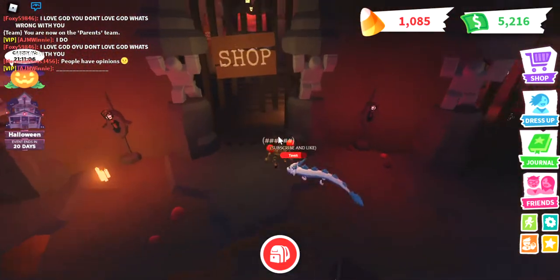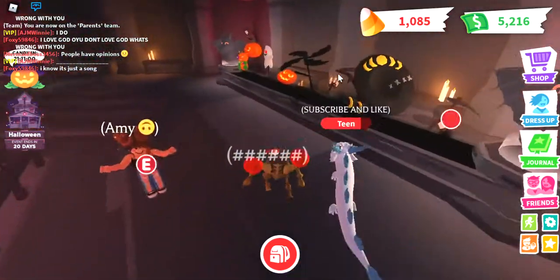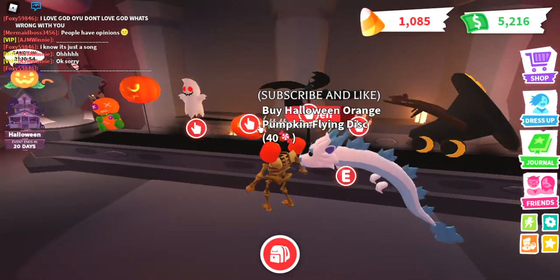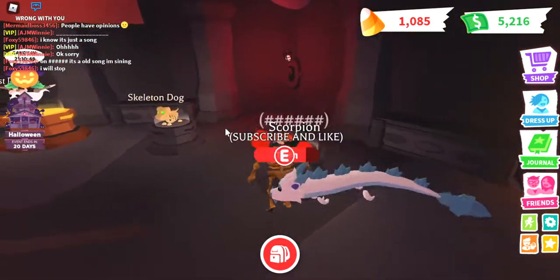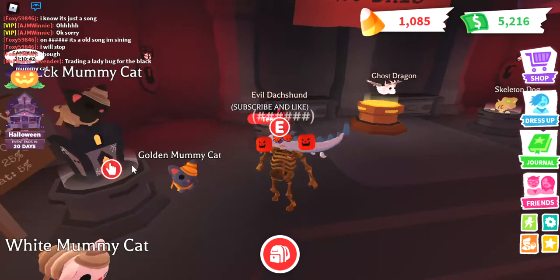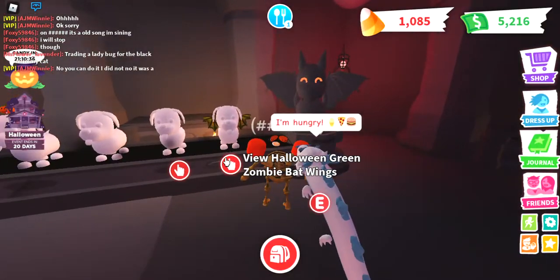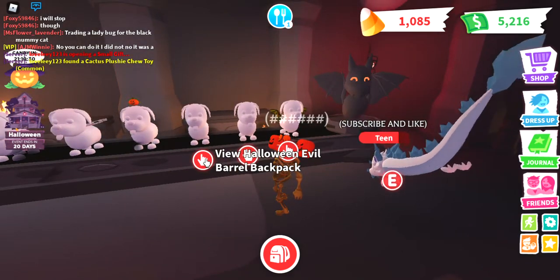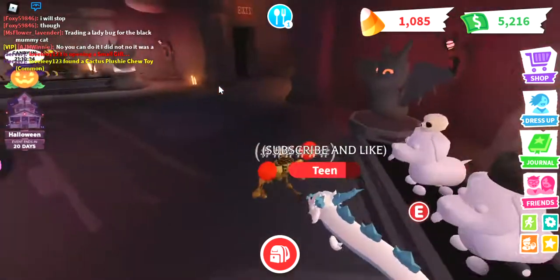The shop. First, I'm going to show you guys the shop and what it's like. It's got a different taste. Alright, so you can buy all this stuff, but you have to buy it with candy. And yeah, there's a scorpion, skeleton dog, ghost dragon, evil dachshund, and a Halloween mummy cat box. And there's Halloween green zombie bat wings, Halloween gray gravestone pack, a new Halloween evil barrel backpack, Halloween orange pumpkin friend hat, and all of this stuff that you can get.